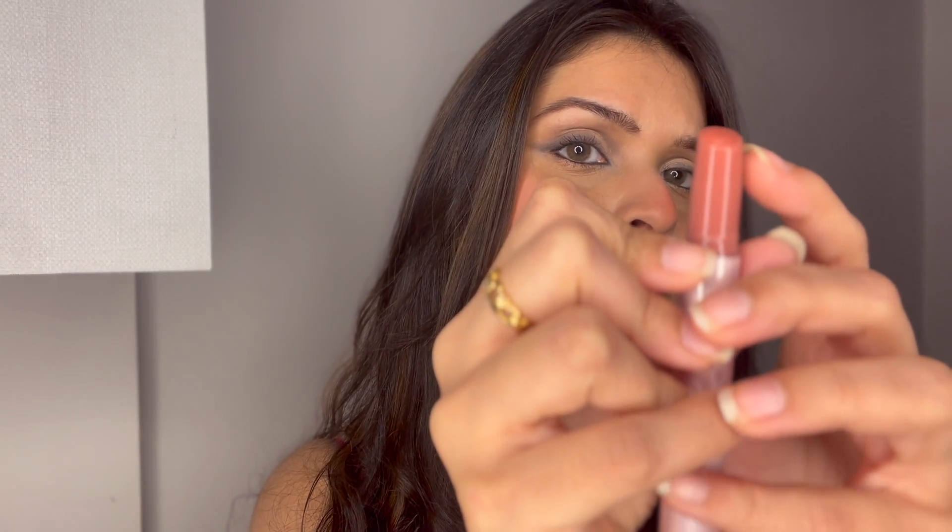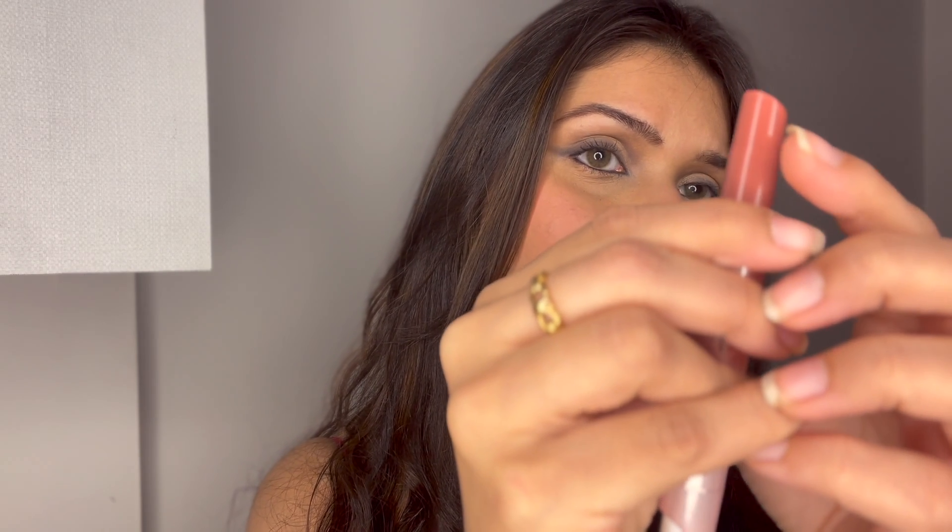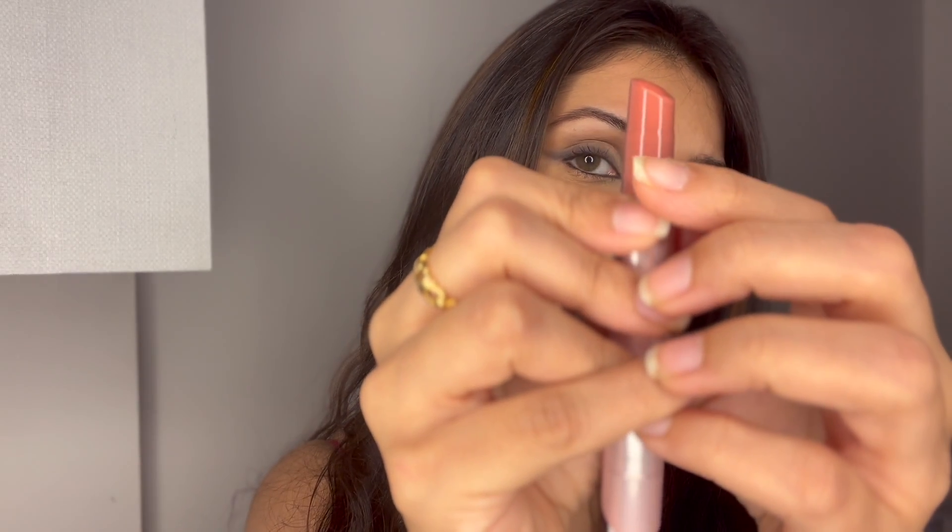Of course this is not waterproof or very long-lasting, but I think it's going to last at least 4 or 5 hours if you don't eat or drink anything. I am in love with how balmy and glossy this looks — it's giving me those rich vibes. One thing I observed is that once you apply the product you can see a little bit of spillage happen, and I'm not sure if you can clearly see this on camera, but yes it does.